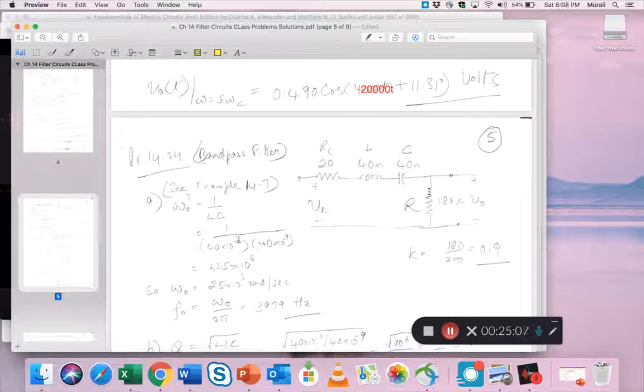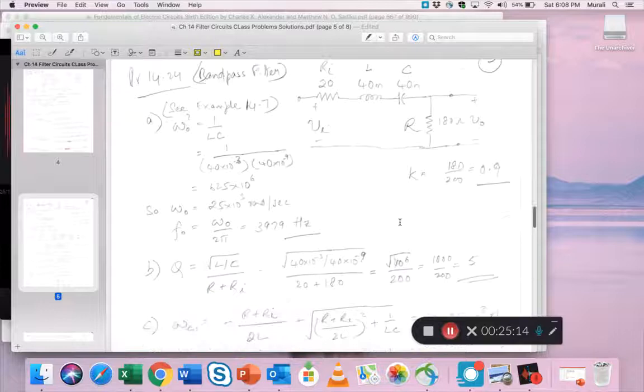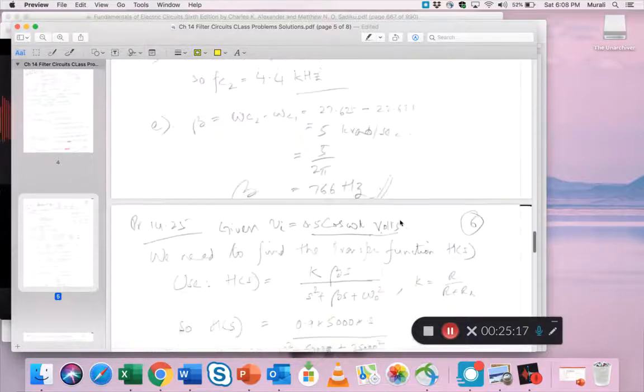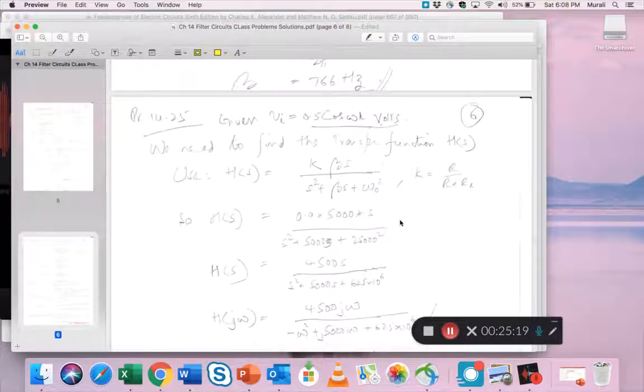So he is asking us to use all the information we have and the fact that there is an input signal. It's a simple cos function, 0.5 cos omega t, and give all the output values at 2 or 3 different frequencies. Okay, so what do we need to do? We've got the input, the voltage input. The first thing to do, of course, is to create the transfer function.